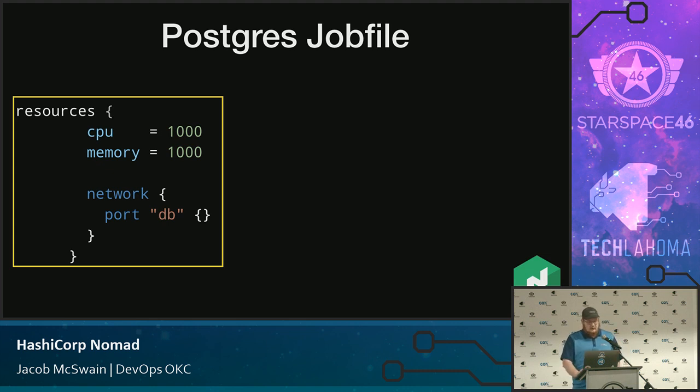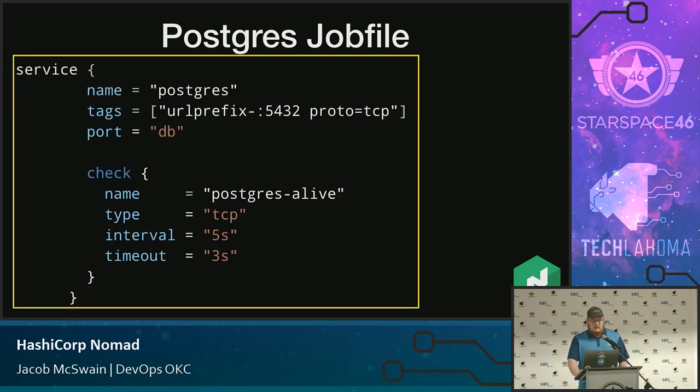And then on the network, it will also use the database port and expose that to Consul and whatever it needs to be. Then you define a service. So this is actually what we'll be talking to Consul with. So you'll now have a Postgres Consul service inside of your Consul environment. If you choose to use that, you don't have to use Consul with these, but obviously if you're going to be in the HashiCorp ecosystem, it's not a bad idea to try and leverage the built-in solutions.